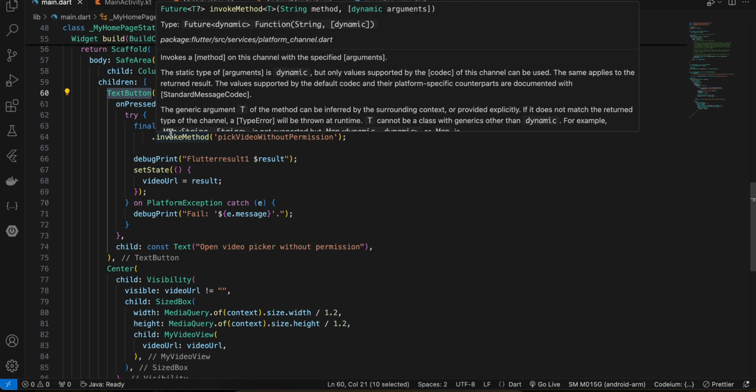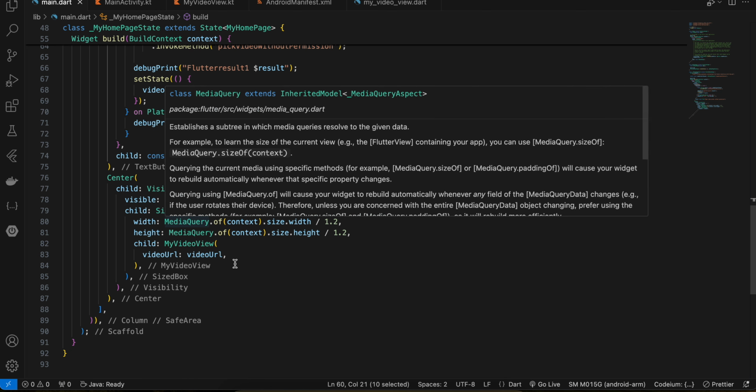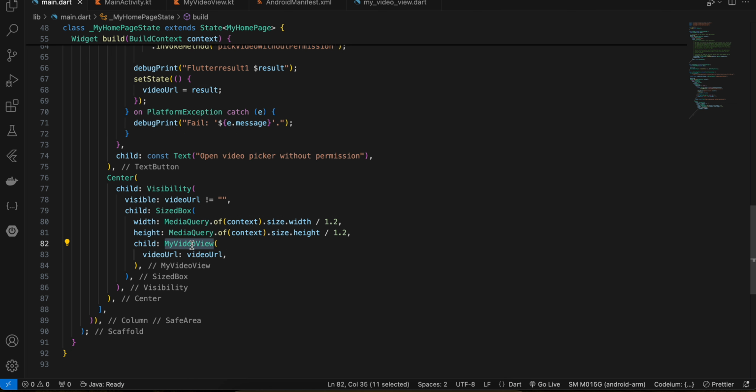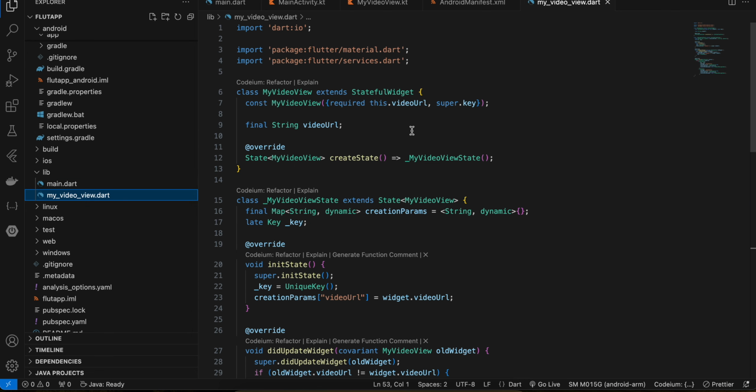Then as you can see over here, I have defined one more custom widget called MyVideoView, and it will only be displayed if the video URL is not equal to empty. So let's first see how MyVideoView was created. I have created the my_video_view.dart file.